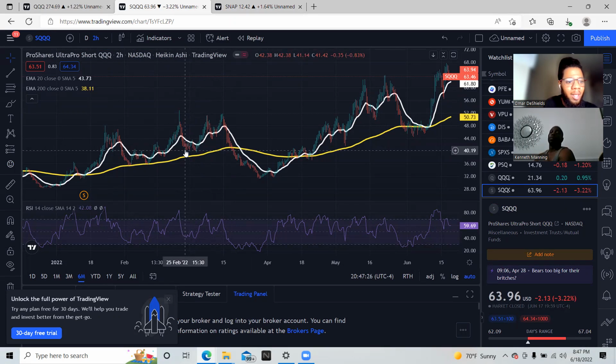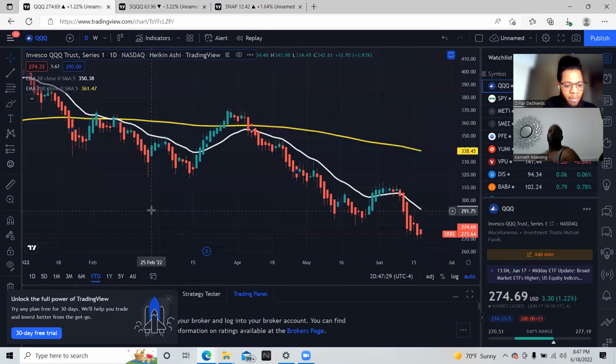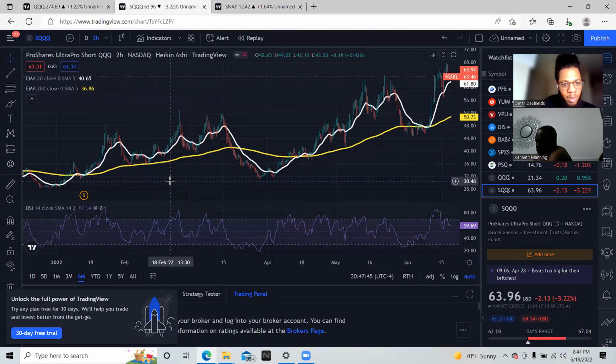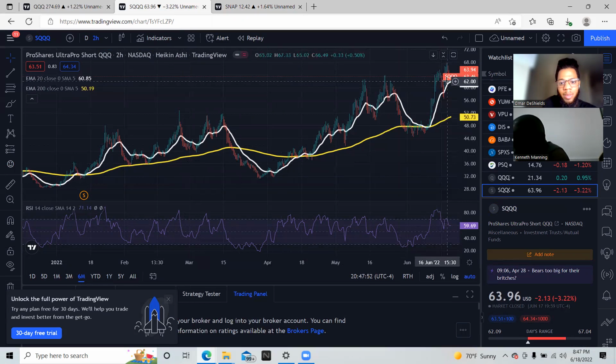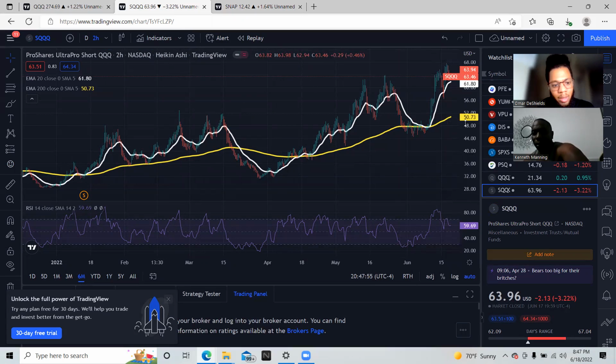The low was $41. QQQ around February was 300. So let's say someone bought it here. It's like, man, the market's probably about to go down, knowing everything going on in the world. Had they held SQQQ at the time, they would have gone from, let's say, the 25th, $41, up till now, where it's at $62. So someone could have made a killing just off of that run right there.